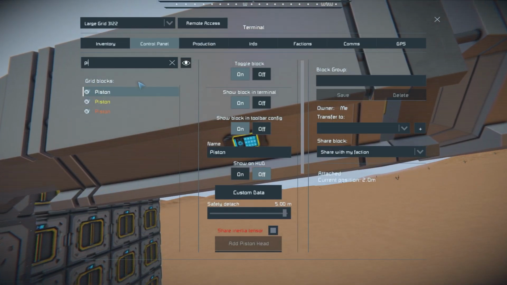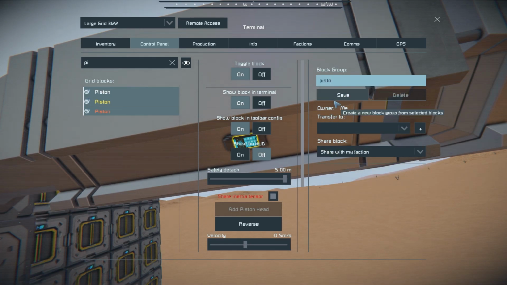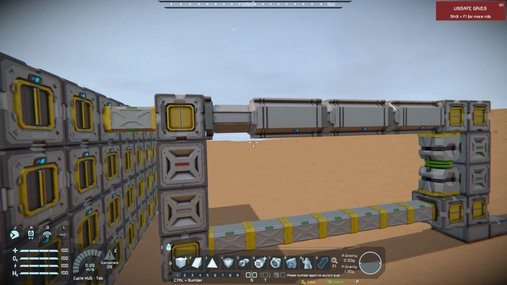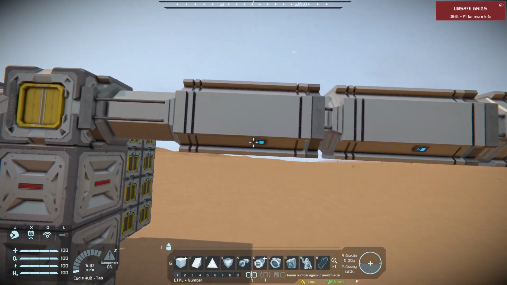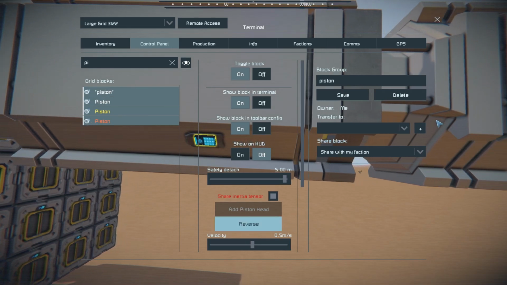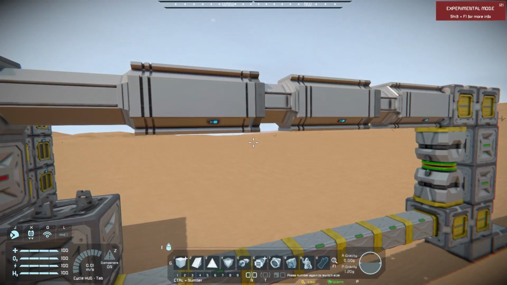So let me find those. Did I set those up in a group? No, I did not. So piston. Oop. Save. Alright, so the first issue we're going to have, because of the weight that is on the front, the pistons are going to sag, which means it's going to create a little bit of friction, and if I'm right, the pistons will not move. So let's see if I'm right. So reverse. And then of course I also need to go ahead and change the speed. Yeah, see, they just stop.